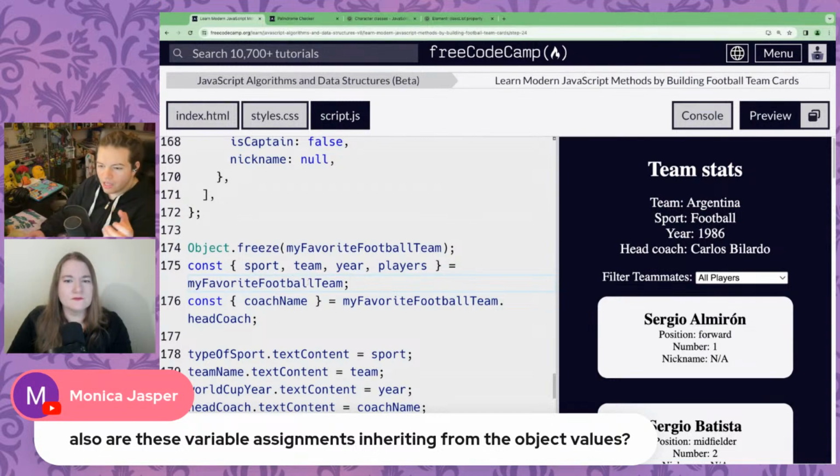We are declaring, can I count, four variables here. They're called sport, team, year, and players. We are instantiating them with the corresponding values for the properties in this object.